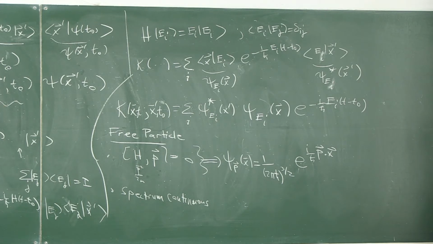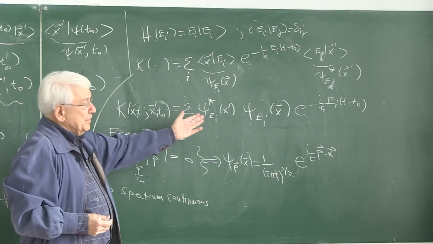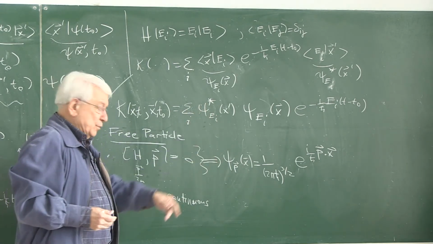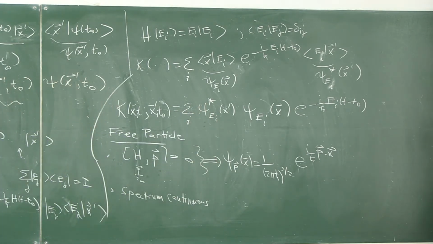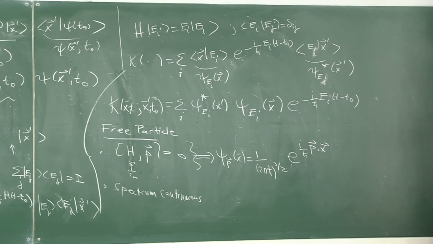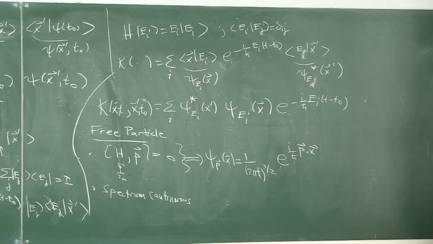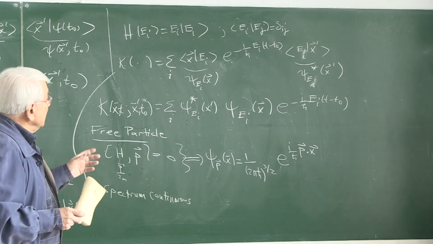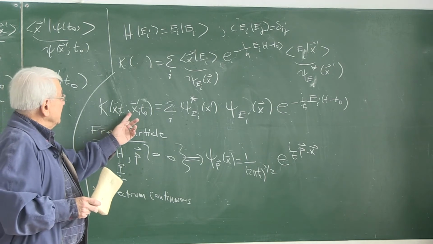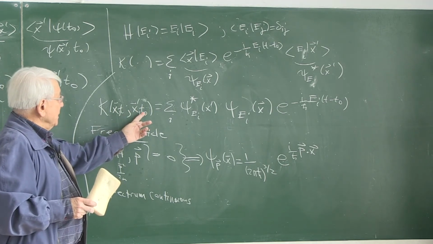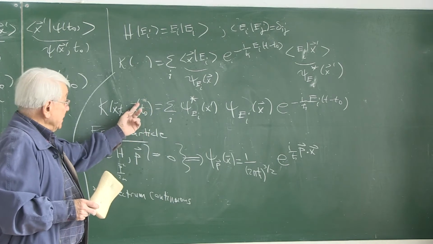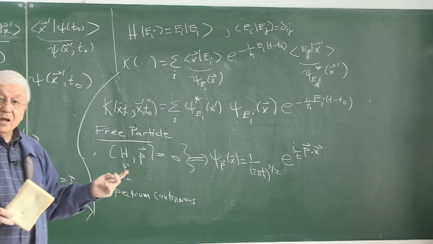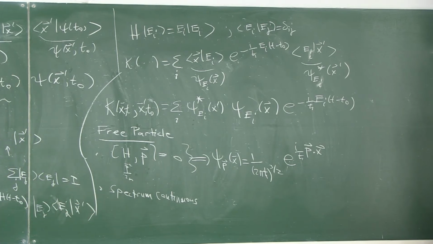So what is the expression? First I have to modify this to convert into the continuous language from the discrete language, because free particle is a continuous spectrum. So now I will afford to use a symmetric language. I will choose the language to be symmetrical. That is, I will take this one t prime, or I could have taken this x0, depending on taste. Let's take it to be x0, for instance, to make it more aesthetical.